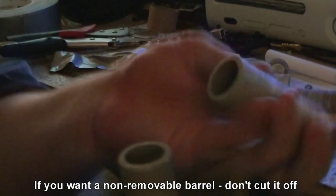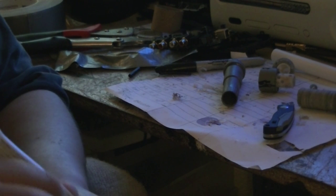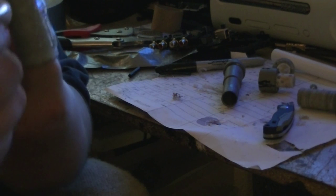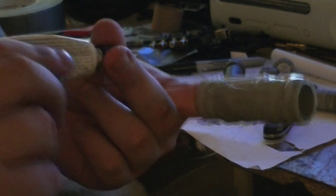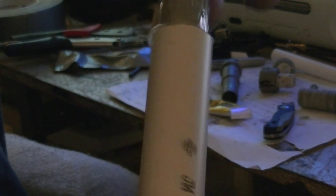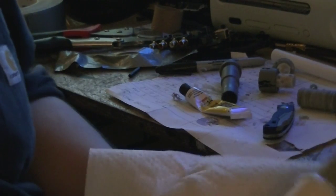Cut it off — that's fun to do. Cover it with glue. I don't have any PVC cement; if you do, use it. I'm using super glue — some sort of thick super glue gel stuff, not liquidy at all. Hopefully it'll work. If it doesn't, I'll find out when I go test fire this thing. If it doesn't work, it'll still be worth a laugh. Keep paper towels handy for this type of thing. I shoved it in there and now it's all glued in. Hopefully there's no glue coming out the back.